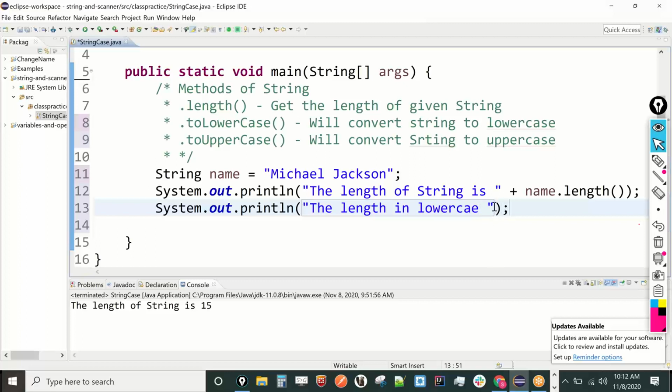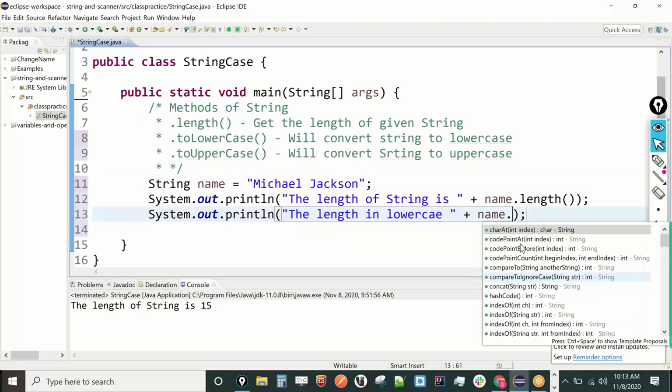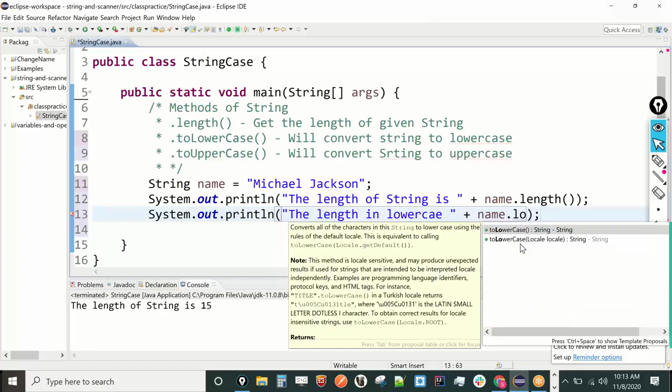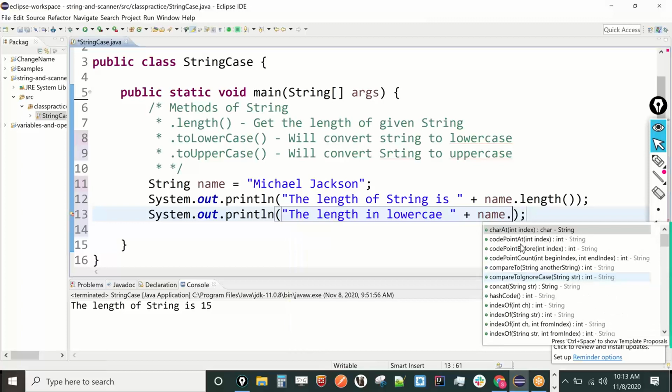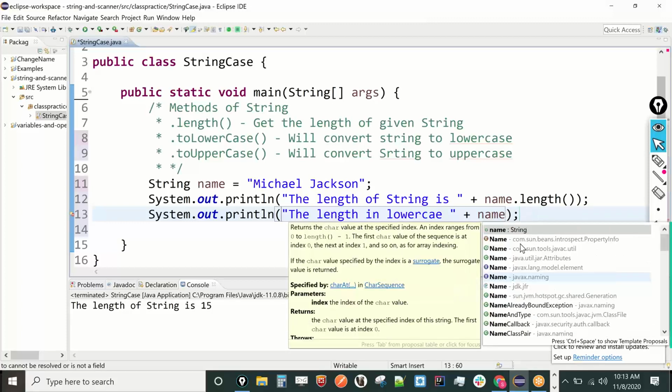Then with the plus sign, I take the variable name, and put a dot and type in lo or to, anything you can remember of that method.